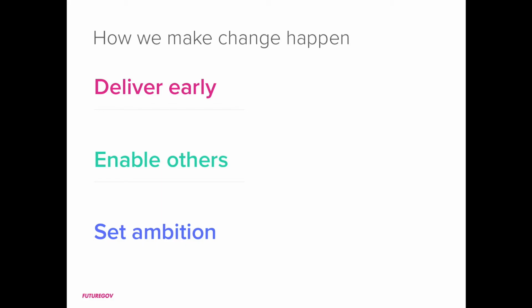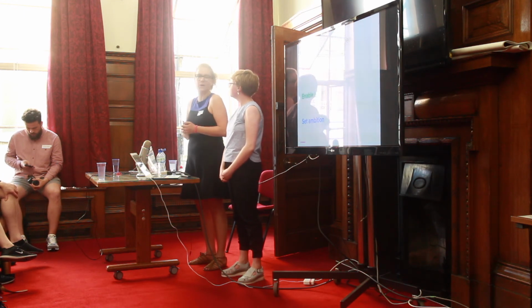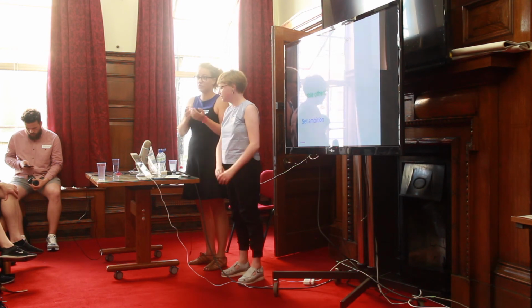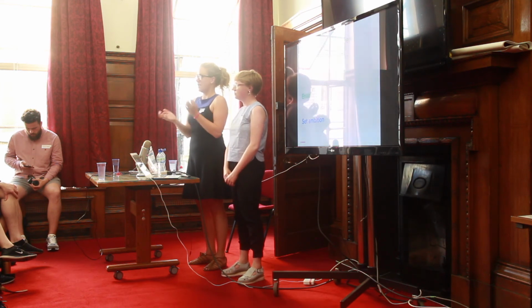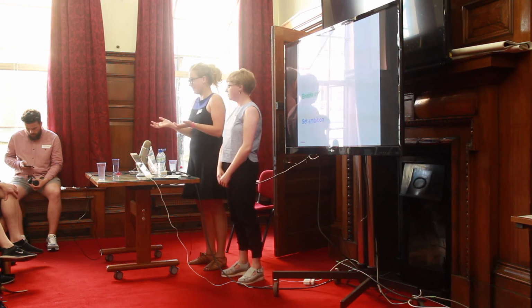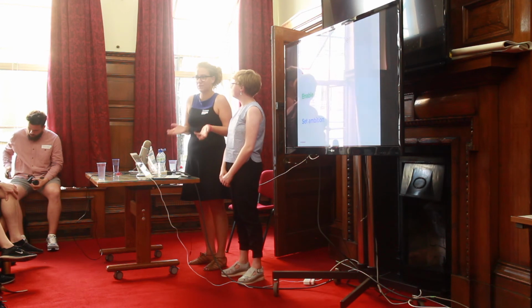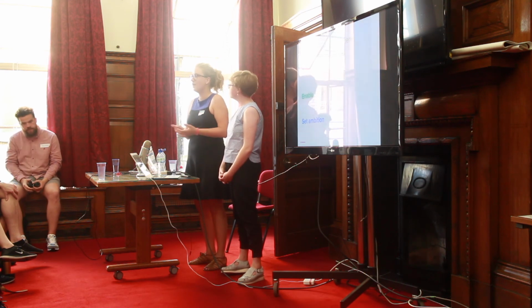So to sum it up, these are some of the approaches that we've used in making change happen. And again, we recognize it doesn't happen on all projects that it lands really well or that things are really happening sustainably. But to summarize, delivering early is really about trying to find those spots where you can deliver some really immediate value, not just in terms of the insight that you need, but especially for the people that you're working with, for the team, for the staff, because they work under such high pressure, and if you keep on talking about ambitions or future user journeys, you're just going to lose them, and that's completely logical because they simply don't have the time. And if you can show them how the things that you're doing are actually helping them in their daily job, then you get a lot back for it.